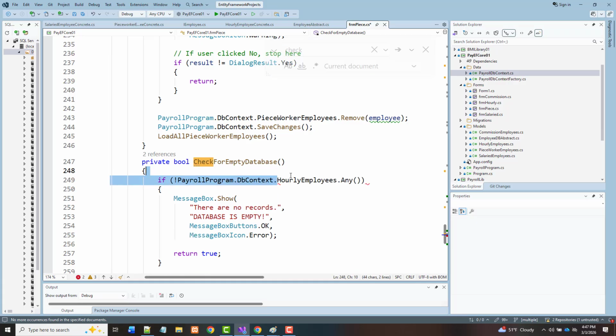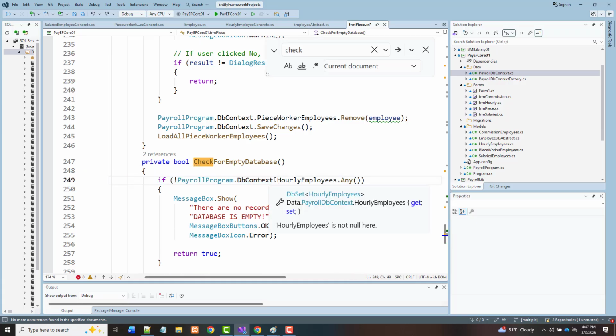Instead of hourly employees, that should say piece employees. Okay, so that was an error.